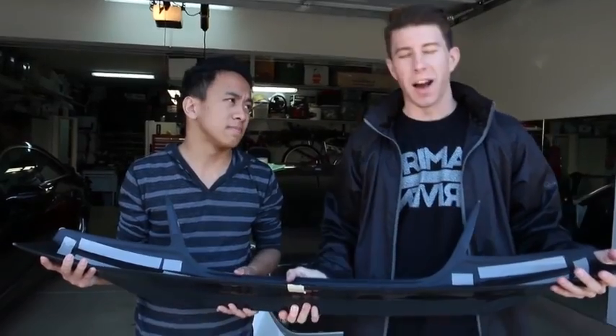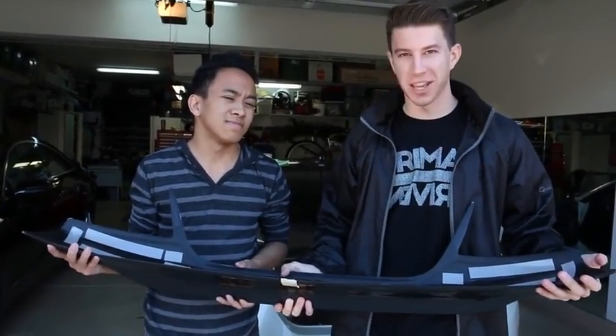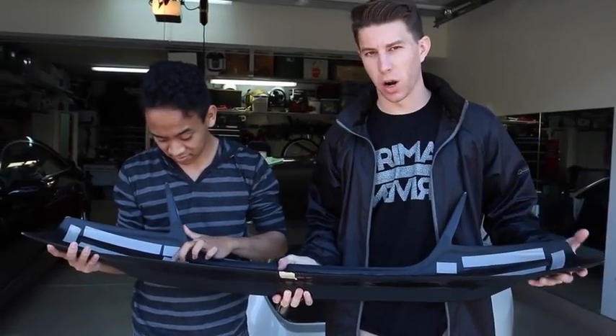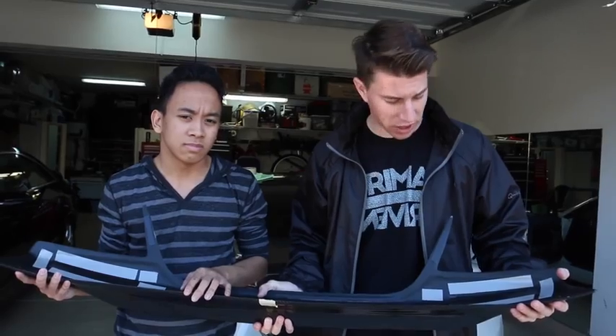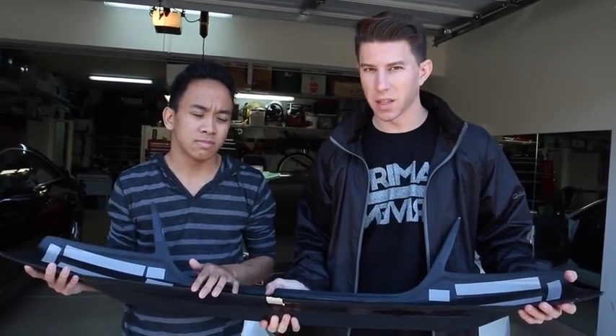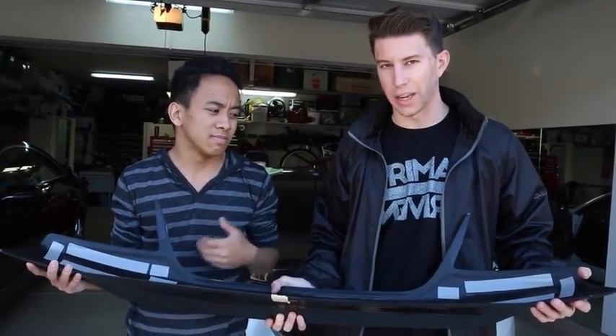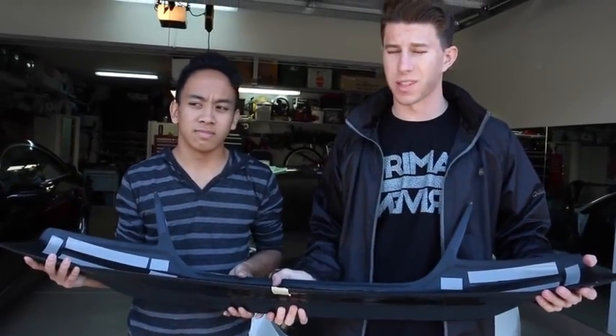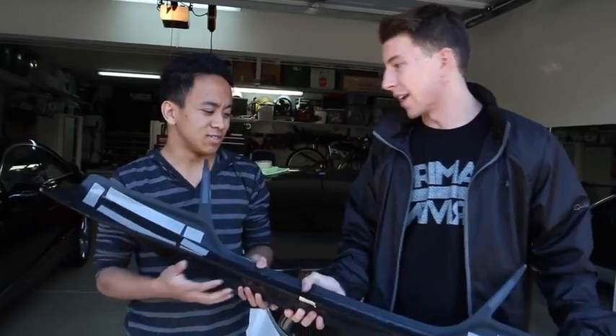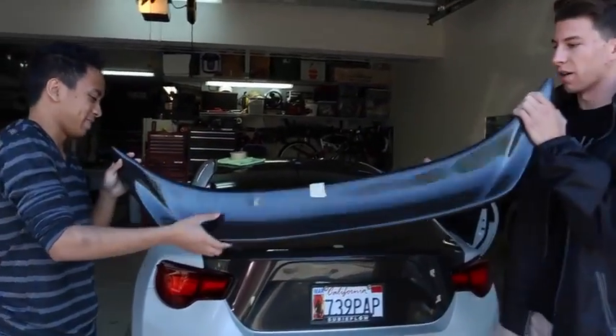What do you think, TJ? I'm really nervous. After we put this tape on — I've done it on another car and it worked fine. But for some reason this 3M tape is not sticking as well as we thought. So we're a little nervous that it may not stick to the trunk. And if that's the case, we'll have to last-ditch effort and drill it, which we're nervous about and don't really want to do. But I'm over it — let's just do this. I just want to plant it down already.